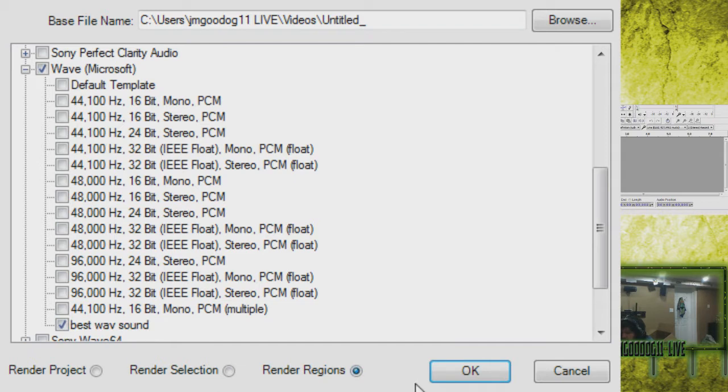regions. So it only renders what you've check marked. So if you have one muted, it doesn't render that. So if you just have like massive game audio, you want to keep that there. Don't render it with. And you just want to edit your voice and stuff, and take out like noise and stuff, and just mute your game sound, and don't mute the voice sound, and then there you go. So we're rendering the region.